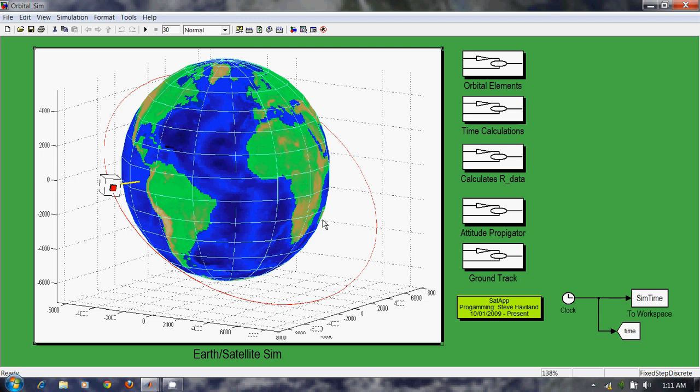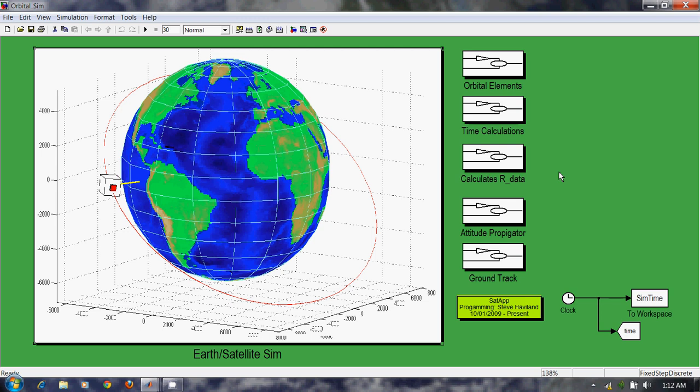But I could see a lot of interest in maybe doing attitude control, or, on a different scope, maybe how an orbit degrades over an extended period of time. And yes, all these applications could possibly be done in AGI's SDK, but SDK costs tens of thousands of dollars, and maybe this would be for a student project where they don't have the funding to get the program, or maybe they're just more familiar with MATLAB and Simulink and don't want to learn a new program. So that's kind of one of the motivations behind the program.